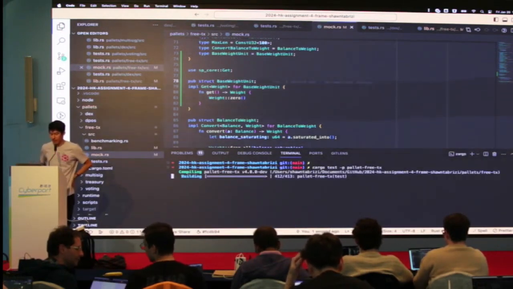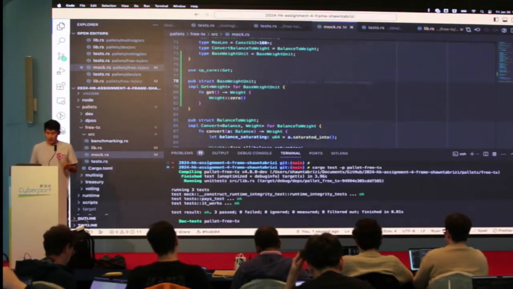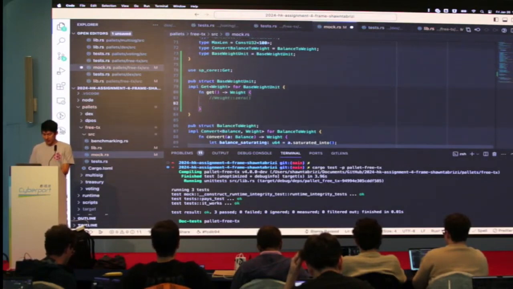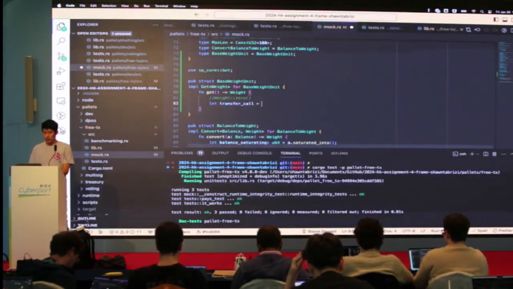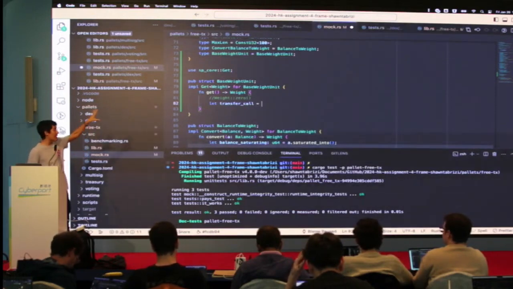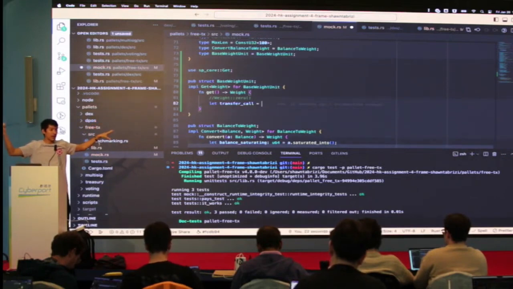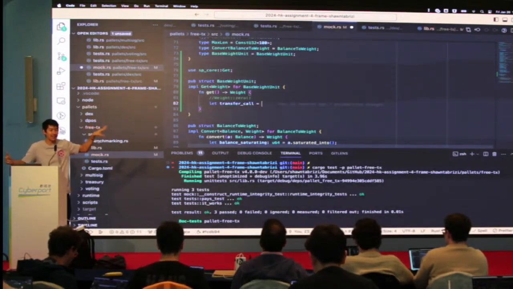Alright, here's the base part. So now basically, if I can get the weight of a balance transfer in this function, I'm solid, right? So let's go ahead and do that. I think what I want to do is create a call, let transfer call equal, and I can do this in my runtime, because my runtime has the balances pallet. I can't do this inside of the pallet that I'm building because it doesn't have the balances pallet in it, right? This is the runtime. I have access to everything.